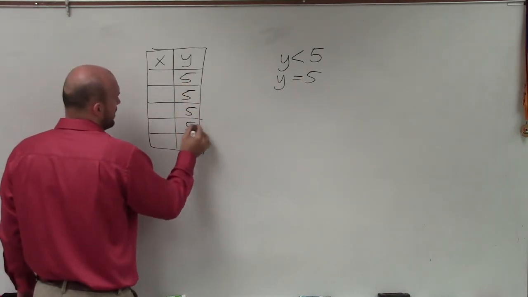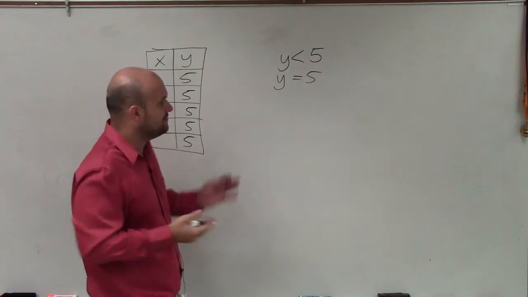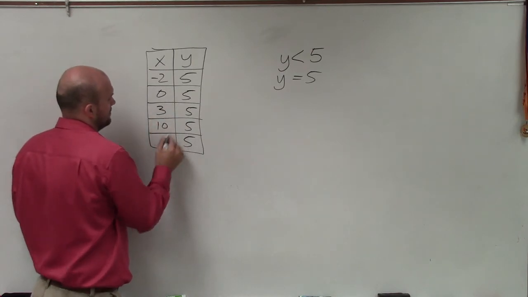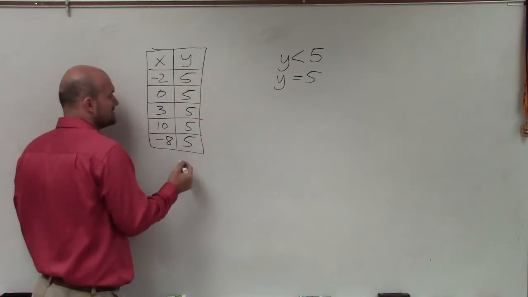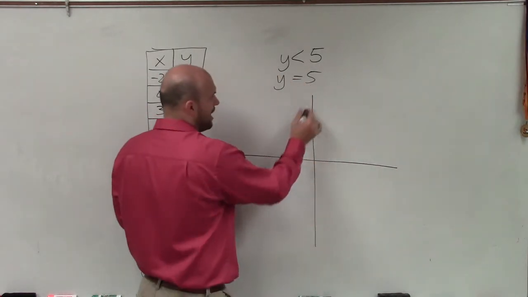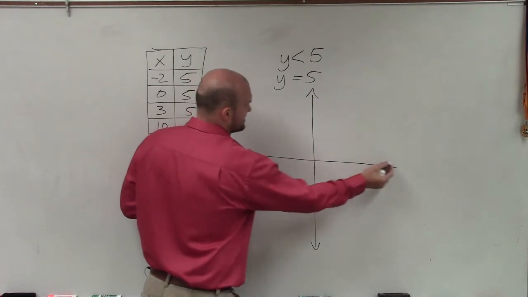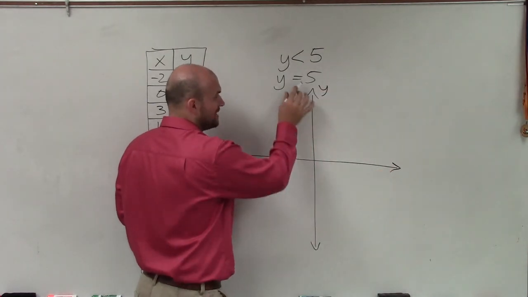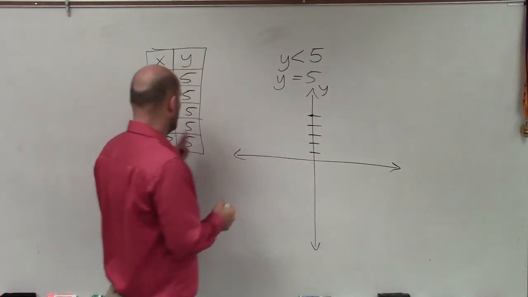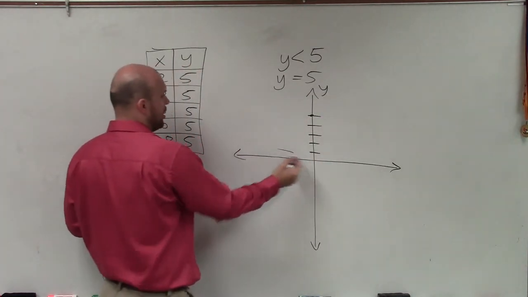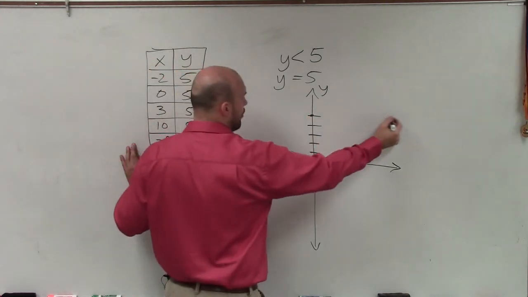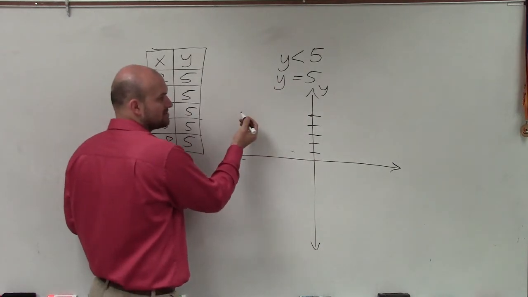So really, no matter what point I pick for x, even though I can't plug them in, if I just pick any point, it doesn't really matter. y is always going to be 5. So what exactly does that look like on a graph? Well, remember, here's our y-axis, and here's our x-axis. So if I go to y equals 5, that'd be up 1, 2, 3, 4, 5. And therefore, no matter what my x point is, left or right, I'm always going to have a point at y equals 5. Therefore, I'm just going to have a nice horizontal line at y equals 5.